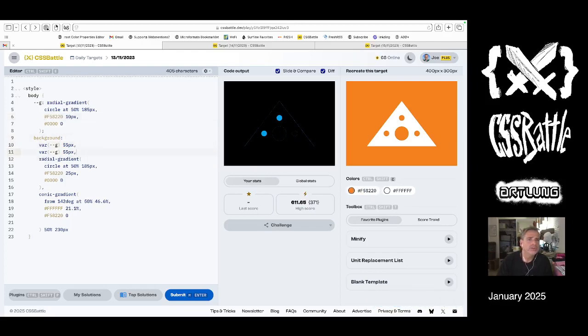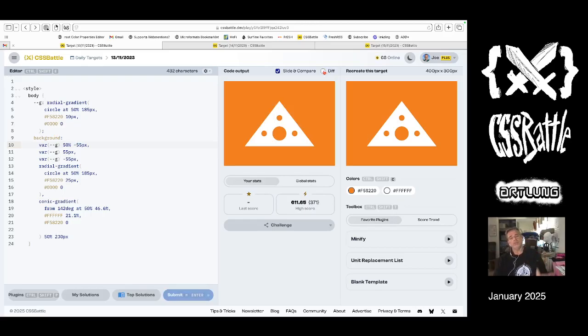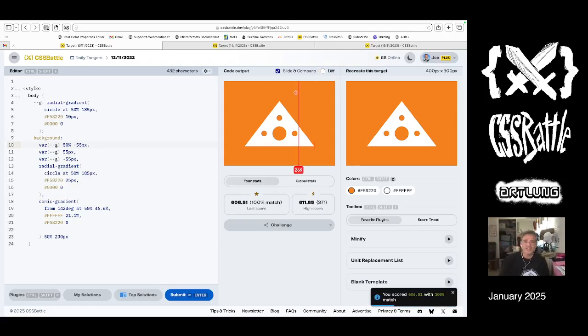So that's at 55 pixels. Is this one at minus 55 pixels? Yes, it is. And then this one's at 50%, 55 pixels. There it is. Minus 55 pixels, because there's a symmetry about those positionings. They're from the center and then move in different directions. And that's 100% match, and we're going to take it.